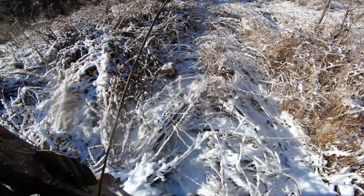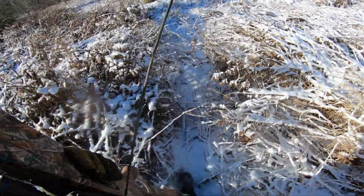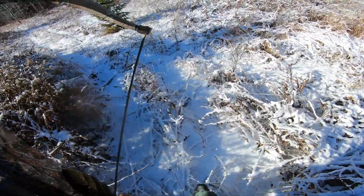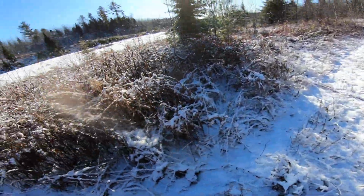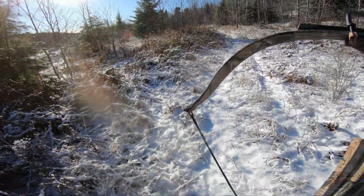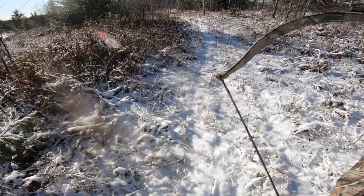Yeah, and that has to happen before the end of next week. Why? Because the furs are good right now. The furs, my friend, are good. So it's keeping the waterways open, but if you can get onto the beaver house, that's ideal. I just want to go back a little bit further if I can.